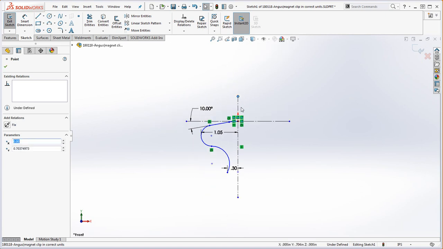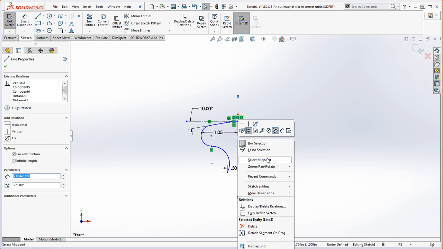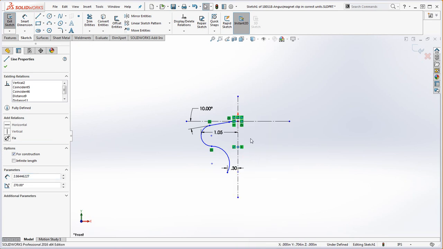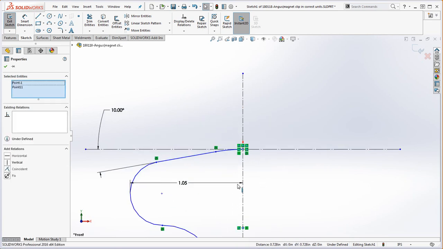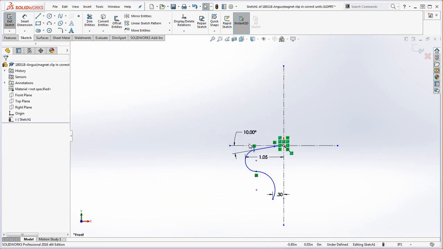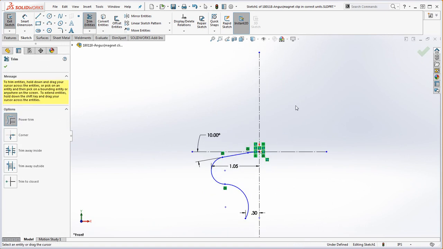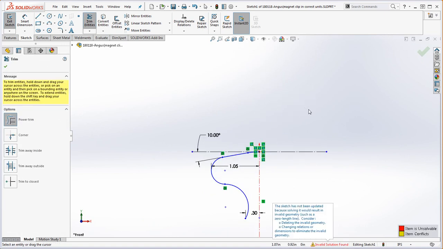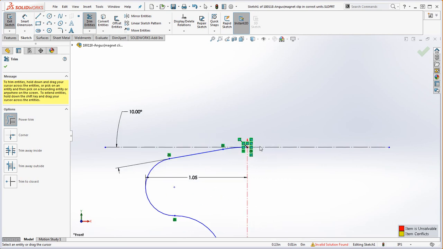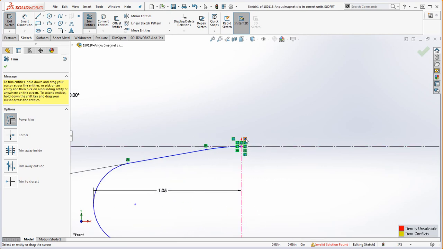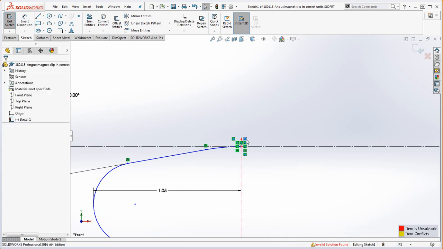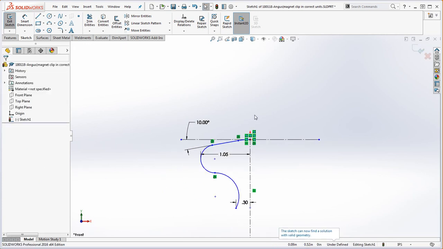You don't necessarily have to grab the midpoint of this line and put it at the origin. But if you want to, right-click on that, select midpoint. There it is down there. Go up here and select that point or the origin up there, and then make that coincident. So that'll do that, but you don't necessarily have to. And watch what happens if you try to take the trim tool and take that out. It's not going to like it, because it's going to consider that midpoint relationship we put in there. So let's go ahead and take that midpoint and delete that. And I think we'll be okay.